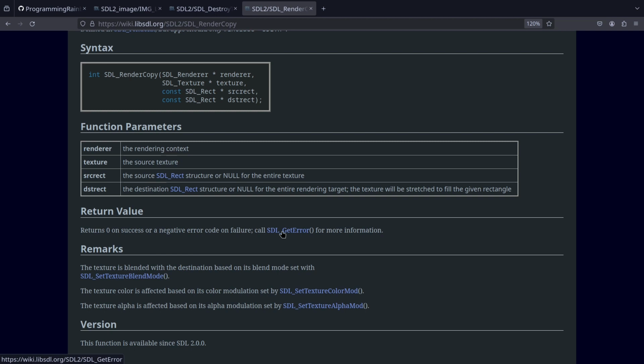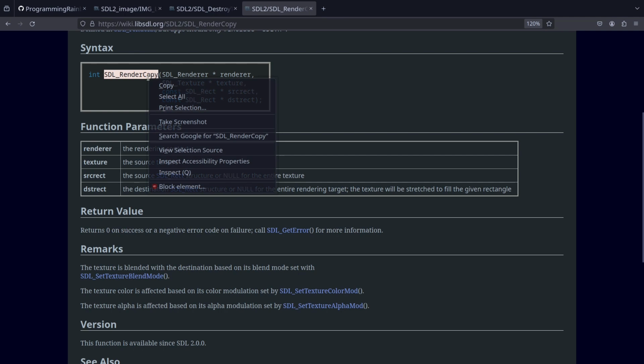But this is in the game loop. This is happening 60 times a second, and there could be some strange reason why one of the frames didn't draw, and we're not checking. We're not generally checking errors inside the game loop. Loading the texture is really important, so we check the error there. But if one frame doesn't display, we don't want to shut the game down, so we're going to just drop that answer right away. So render, texture, null, and null, and then we call the word, and we drop the answer.